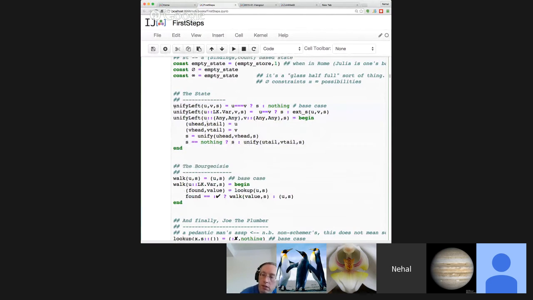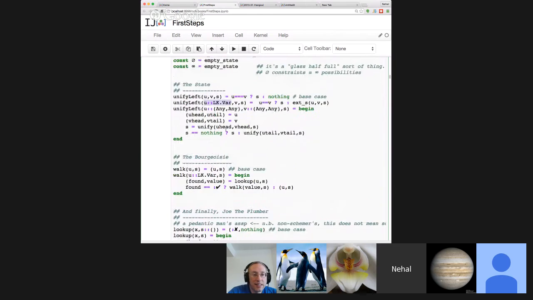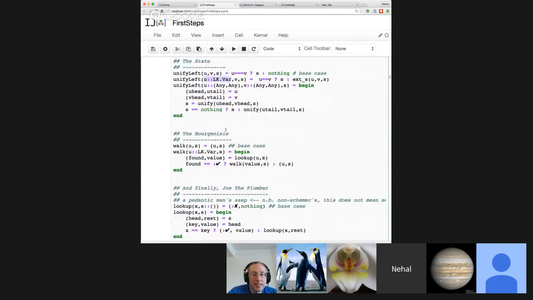So I have Unify, and this version, I actually don't call it Unify, I call it Unify left, because this version of Unify, I forget why I call it Unify left. There's some reason, but basically, in general, if it doesn't know anything else, it tries to see if these things are bitwise equivalent. But if it knows that one of these things is a variable, then it tries to extend the environment. It does what it's supposed to do, and then it only handles the left case. And there's some place where I handle the right case. It was something I tried to be clever. I forgot what exactly I was doing, so I can't explain it right now.